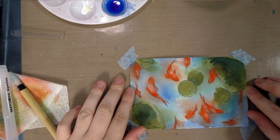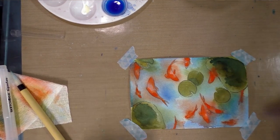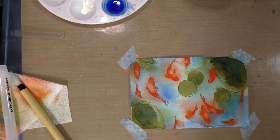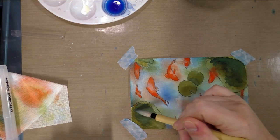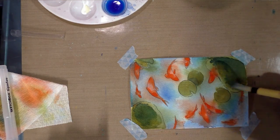Hey guys, so this has had a little bit of time to dry, and you can see how much the color has sort of faded in vibrancy, especially over here. Remember when we had those beautiful mottled blues in there? I'm going to try and add those back without disturbing things too much.